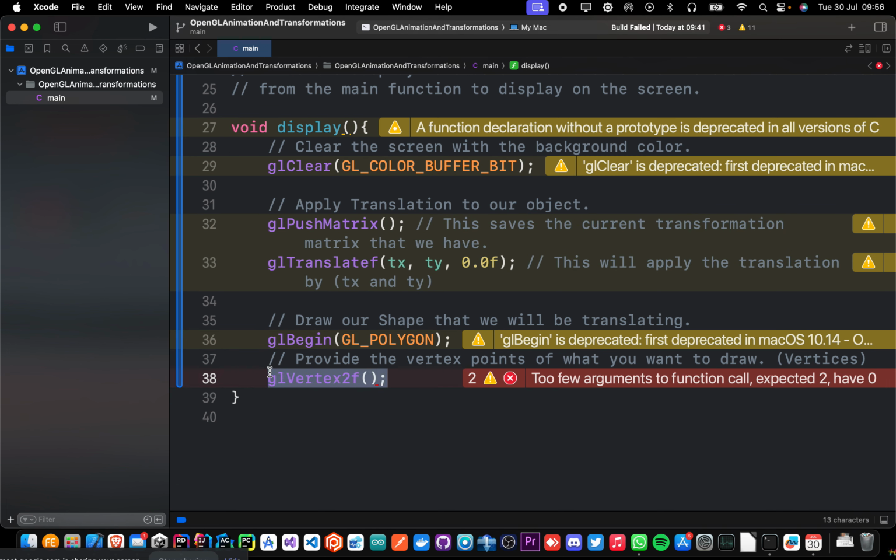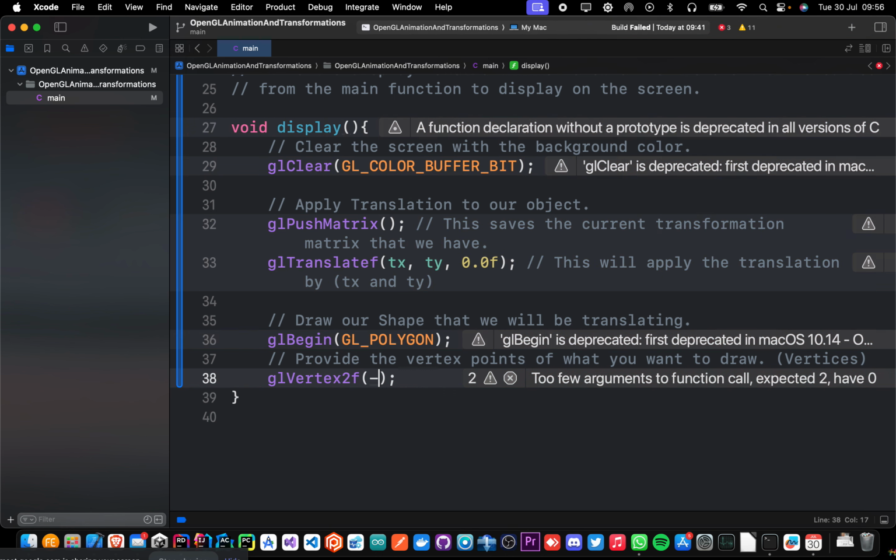These are some of the things that could be asked. You could be asked, what does this function do? This function is used to define a vertex point, and you provide it with the x and the y. The reason is that here it's number 2, so we are providing 2 points, for x and for y.